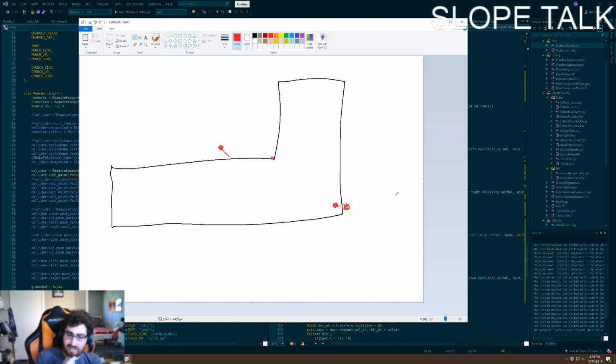So the way that this system works is that it prevents the character from ever entering the ground in the first place. You have a point, and then you have the direction that the character is moving, so you have a vector, like this. Given the fact that the point did not start collided, it does a ray cast against the tile map, which then gives this point right here.